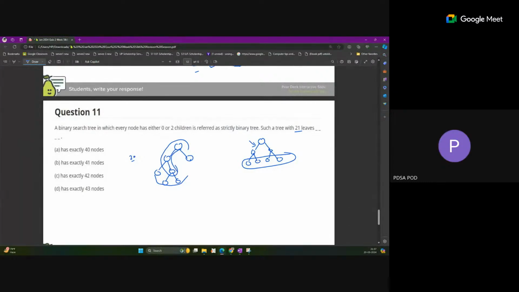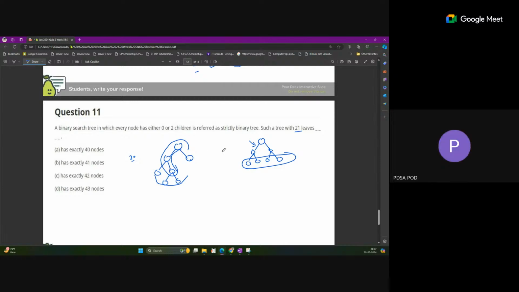Either 2 or 1 means? Like in this question, if it has been asked, like how many will have only 2 childs, then multiple possibility will arise, no? No, every node will contain either 0 child or 2 child. So 0 child means leaf node, and 2 child means internal node. Okay, strictly. Yes, sir. Since it has been defined here strictly, that's why we are able to do this calculation.